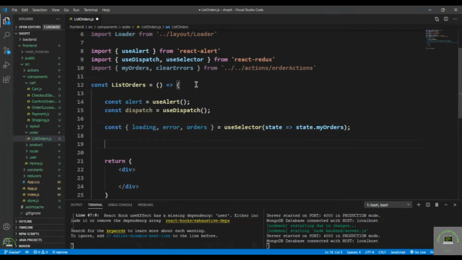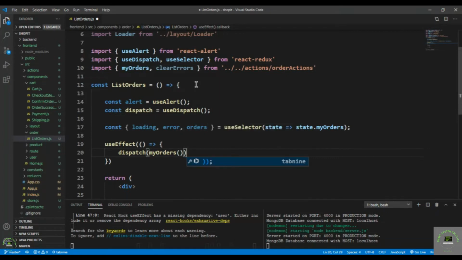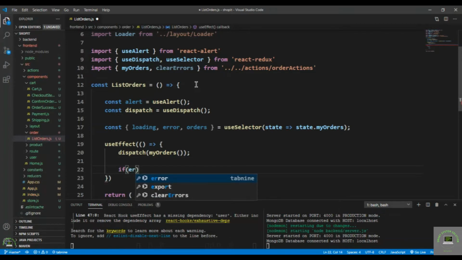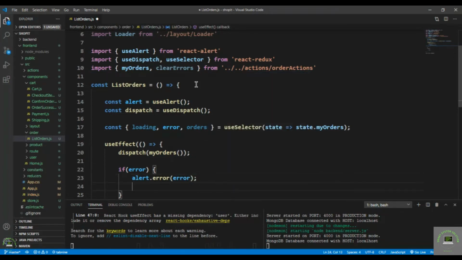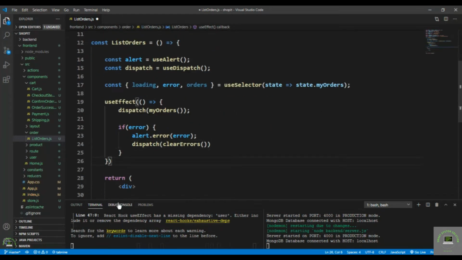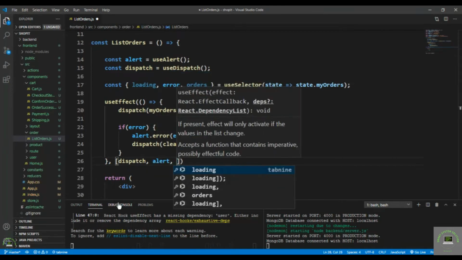Then let's use useEffect, and in that first of all I have to dispatch myOrders. After getting the orders, if there is some possible error, I simply alert.error the error, and then dispatch clearErrors. Let's also put in the dependencies: first of all dispatch, alert, and then the error.